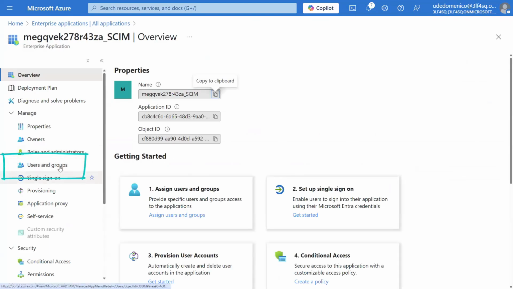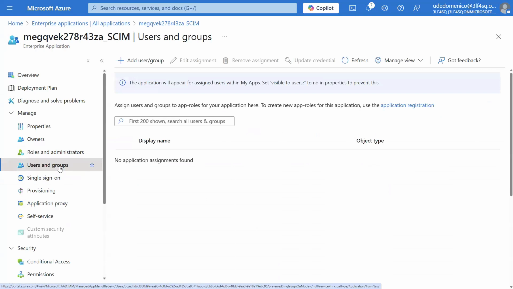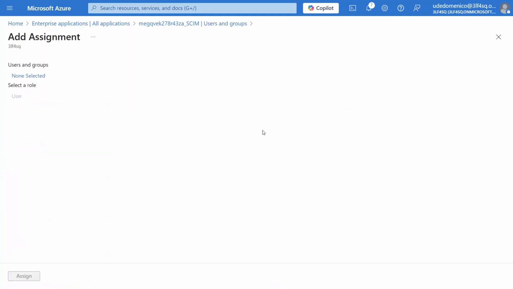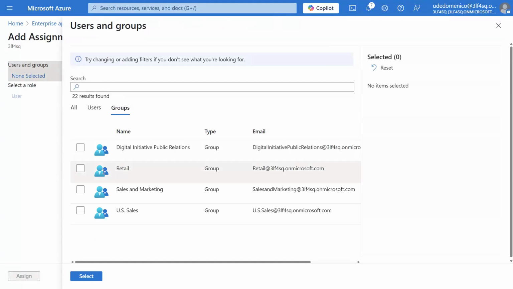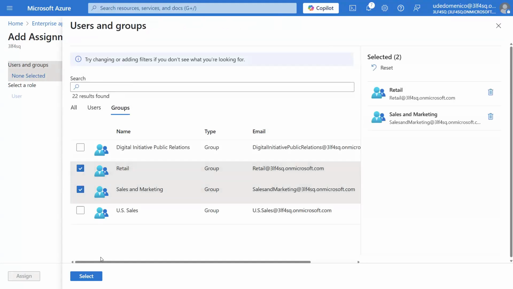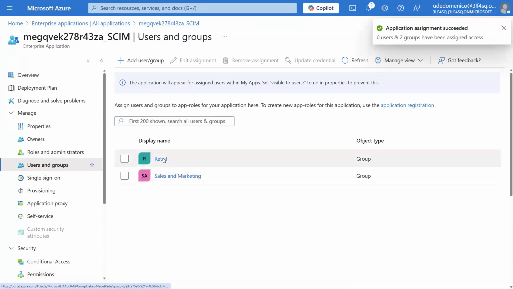Now we need to populate this enterprise application with the correct users and groups. Okay. Is it possible to just add the groups? And if you add the groups, will it provision all the users in that group? It's enough to add the groups, and the users within the groups will also be provisioned. That's fantastic. So let's pick a couple of groups and add them. Let's pick, for instance, retail and sales and marketing. Okay. So all the users in those groups will automatically get pushed to Qlik Cloud. Correct.